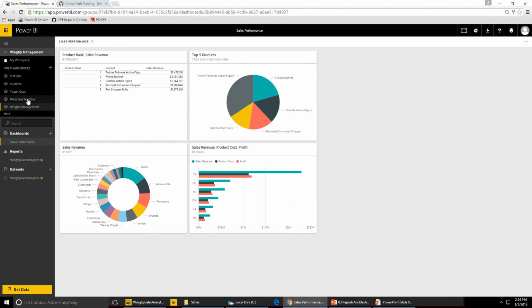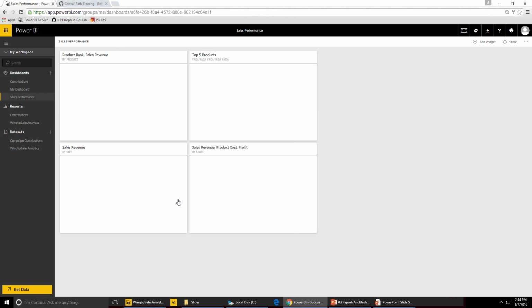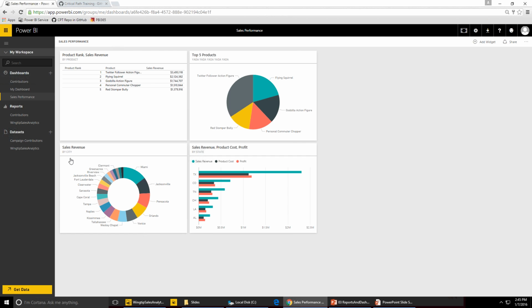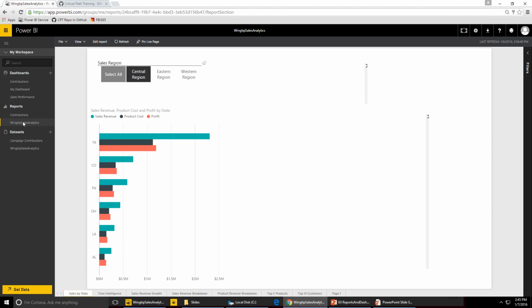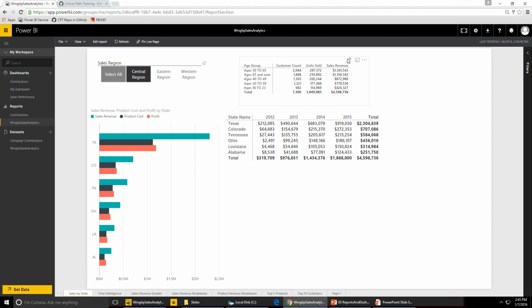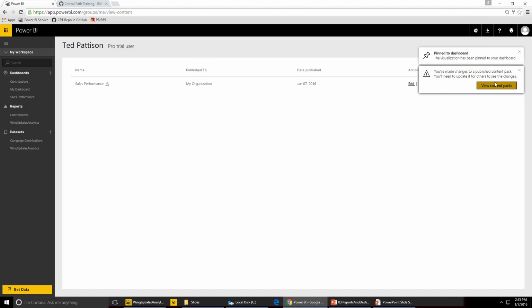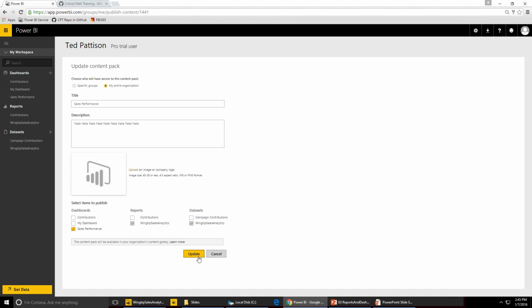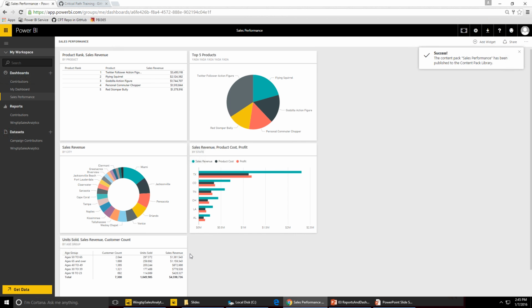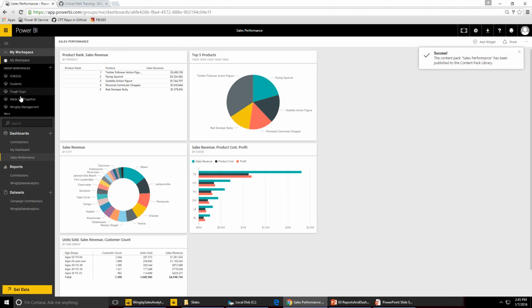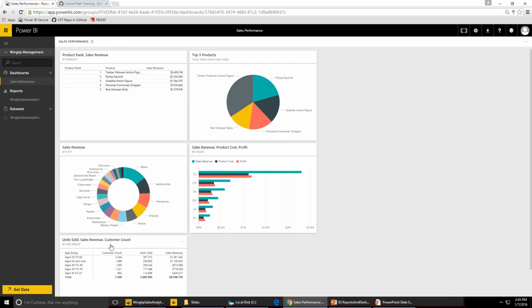Now, once we've done that, let's go back here to my personal workspace. Let's say that we want to now add something else inside there. So let's go ahead and just add one more thing inside. View content packs gives me some messages saying, hey, you made some changes to this. Do you want to go ahead and update those particular changes? And so now if I go back and take a look at this over here, you can see that as I update my content pack where I created it, I can push the changes out to other places that are using that content pack.